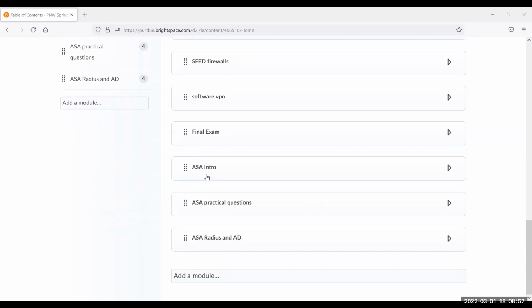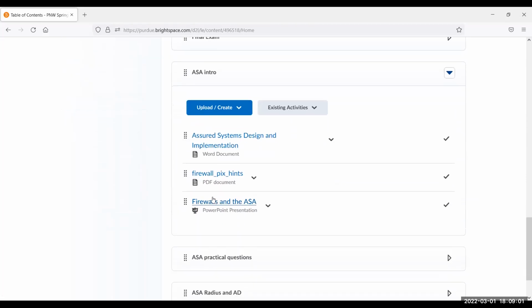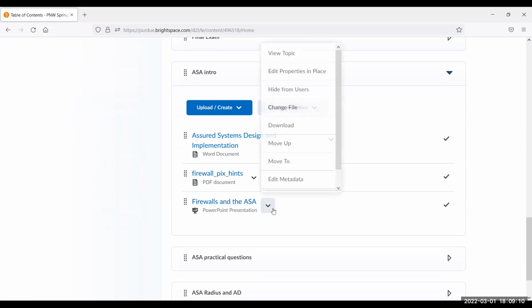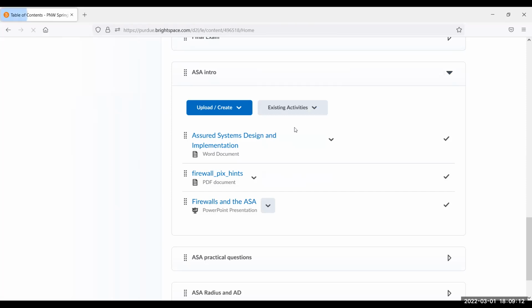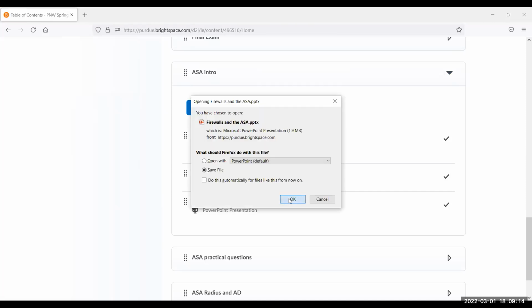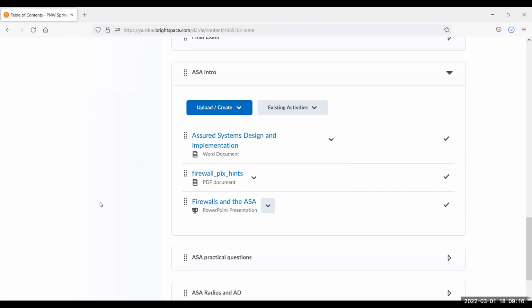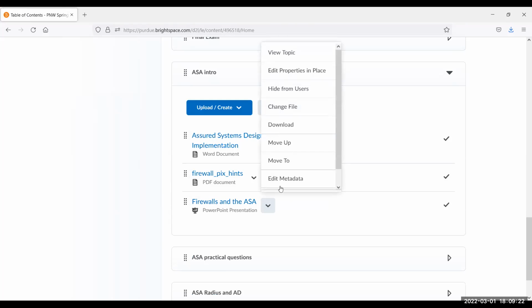As you can see, for the term project you have these documents, the ASA. Hopefully you are using these, in particular this one heavily. But we'll talk about firewalls and the ASA, just a little bit of some of the information that you may not be aware of with regards to that device.